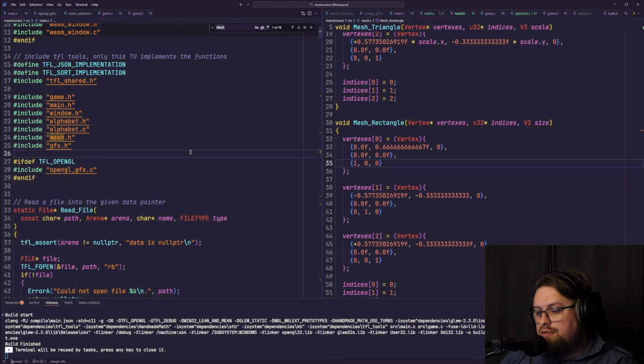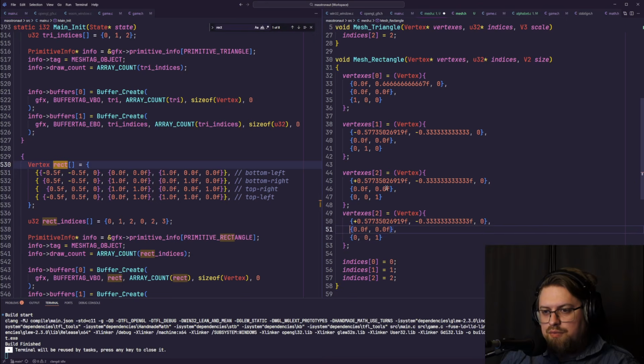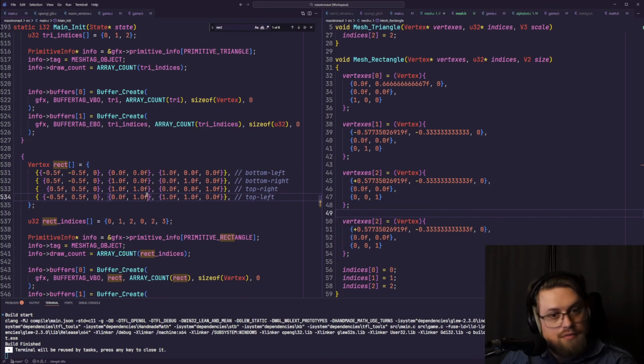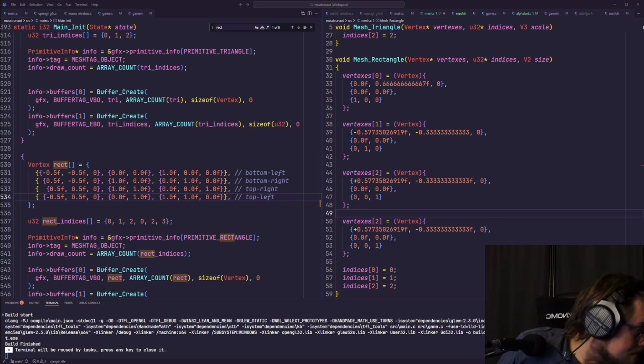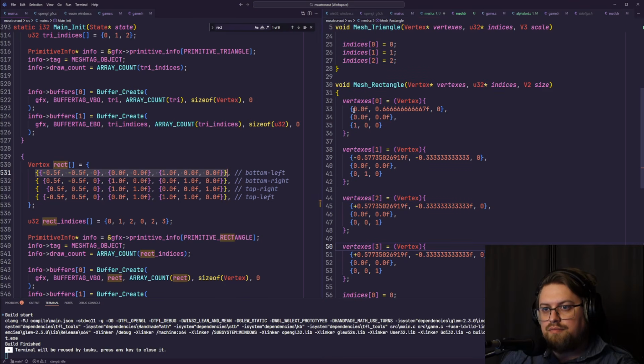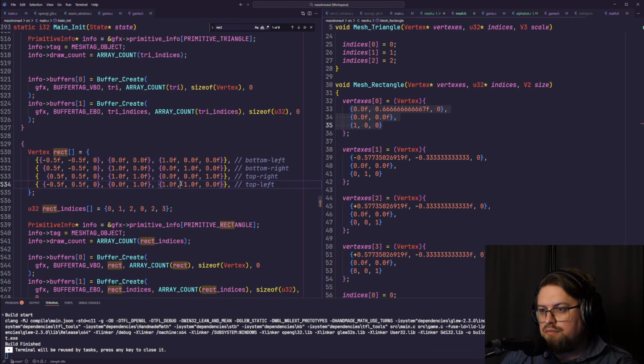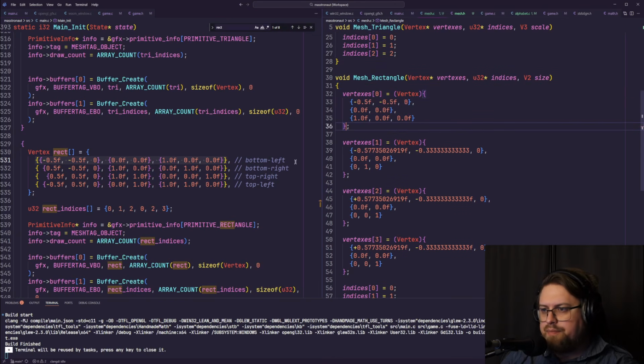Again, with our rectangle, it's exactly the same thing, except we're having UVs. 0, 1, 2, 3. Yeah, okay.